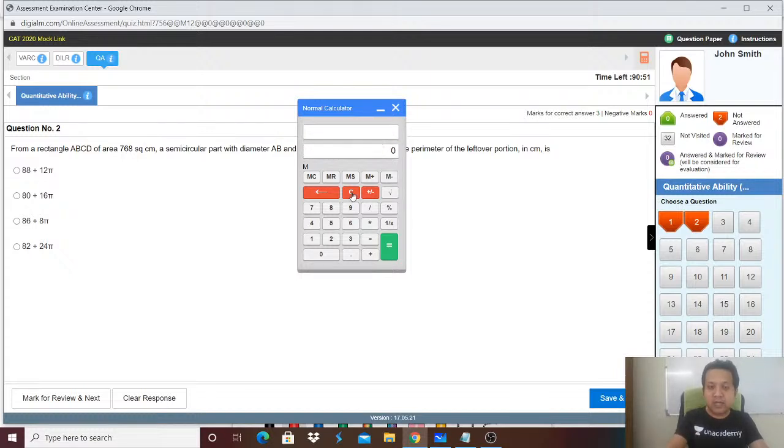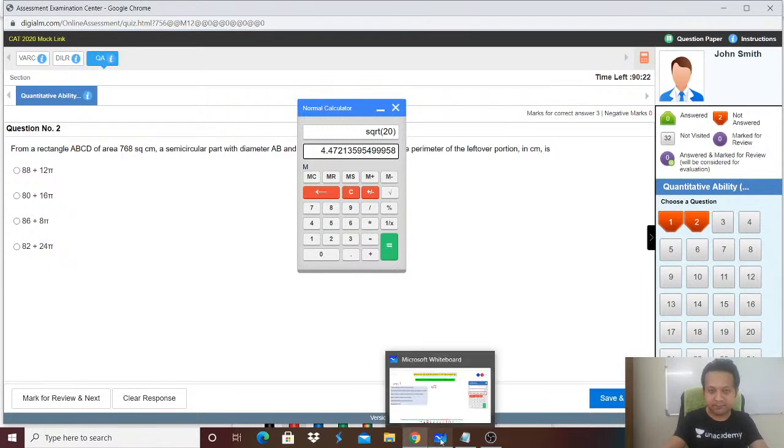Again, I'm telling you, if you need to find out the square root of 20, if you first press the square root sign and then press 20, you are going to get a wrong answer. Nothing will happen. You will not realize this. But how do you do this? You first press 20 and then press the square root sign, and that will get you the correct answer. So this is a very common mistake students often make when there are a lot of numbers on your screen to calculate.